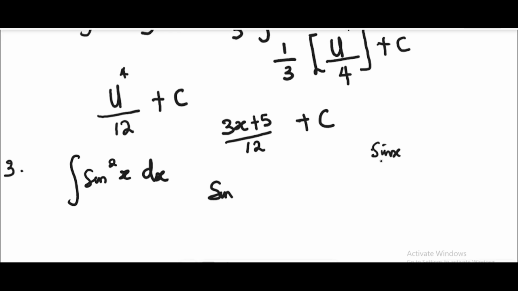But this time around, we have sine squared x. So now, to integrate sine squared x, whether it is sine squared x or cos squared x, what do we use? We use the what? Half angle identity, which you have done before. So now, when you have sine squared x, it will be equal to (1 minus cos 2x) all over 2, right? Good.